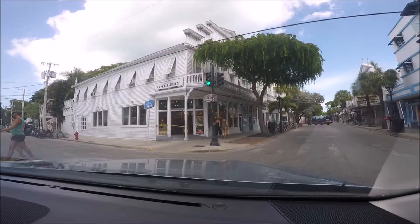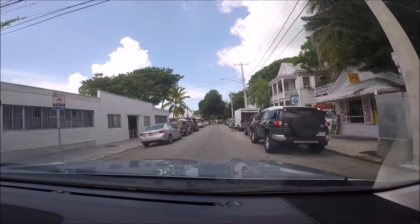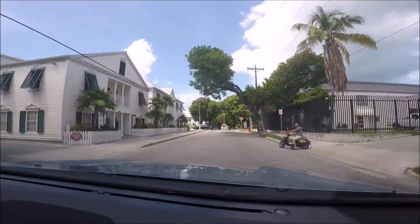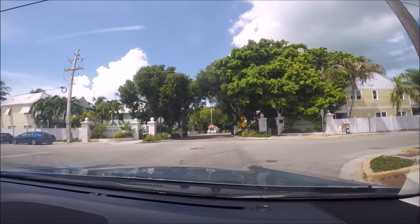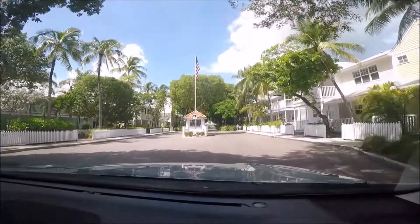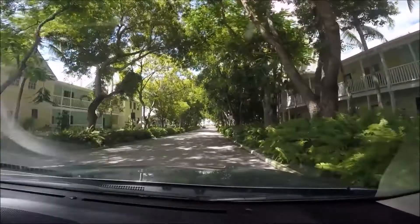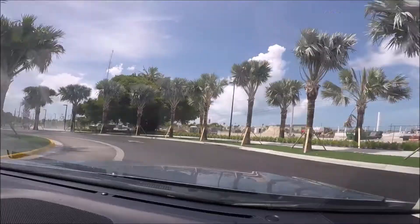We drove from our hotel to Fort Zachary Taylor State Park in the morning after arriving the night before in Key West. The state park is located near the end of US Highway 1. We came from Duval Street and made a left on South Howard Street. There's a sign on Duval Street for the Fort Taylor State Park — follow it to the roundabout and to the state park entrance booth. Before the roundabout you'll find the Harry Truman Little White House, which you can tour. You'll also pass the Key West Eco Discovery Center on the right side, which is a free attraction.